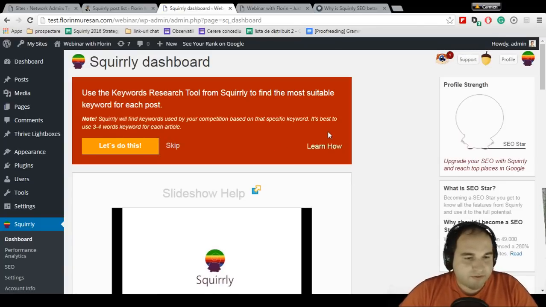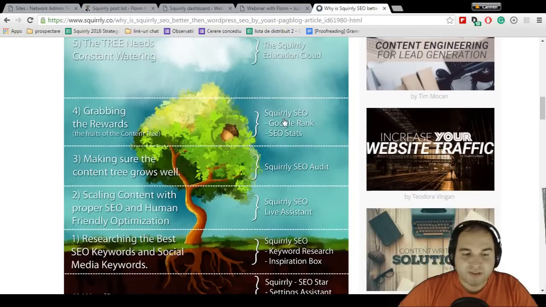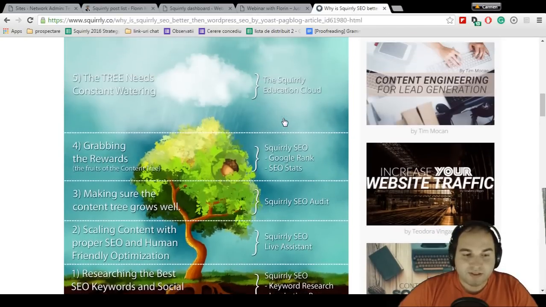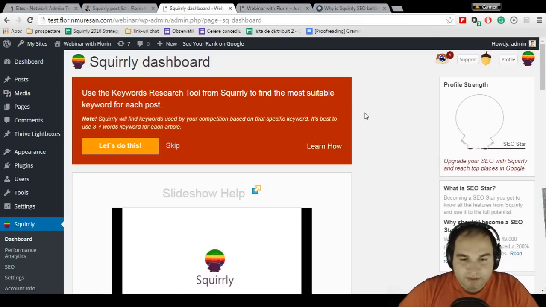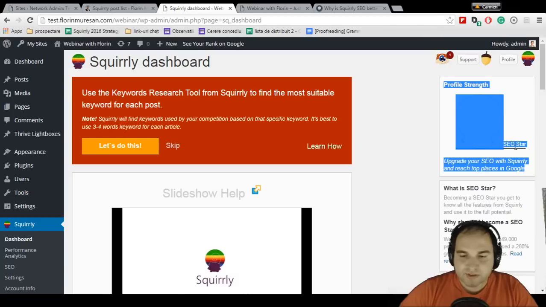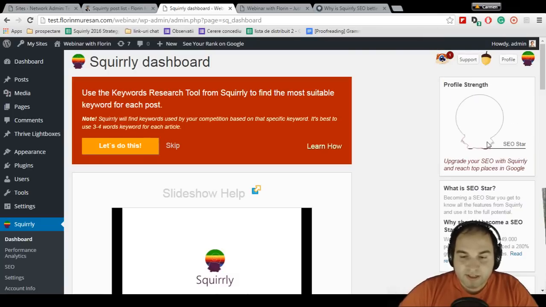You're going to see that we have a couple of things here in the interface after you've signed up. So we have an assistant. We call this the WordPress settings assistant, where you're going to be walked through everything that you need to do for your WordPress site in order to start having great SEO for it. And basically, it will walk you through all the stages that I've presented here in the content tree. So it's going to show you all of them. And once you complete more of it, this SEO star that you have right here, this level will rise, and that spot right there will get colored, and you're going to see that you're becoming an SEO star.